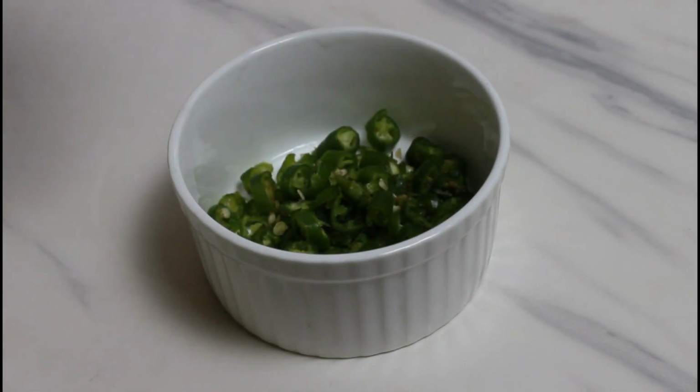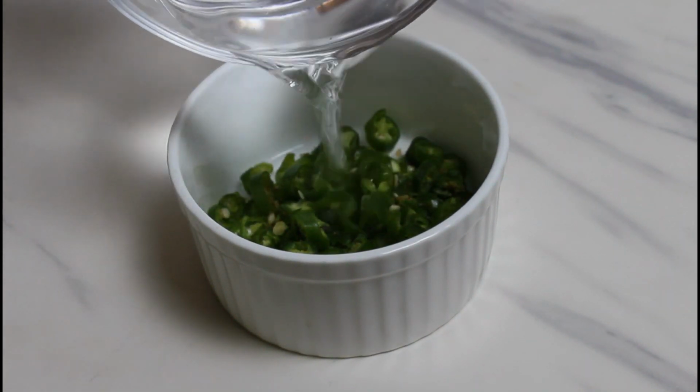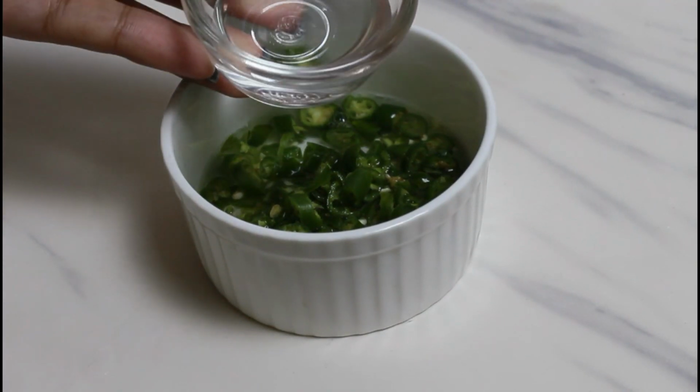You can serve these noodles with sauce or chili vinegar. Into a cup, add in 6 chopped green chilies, 3 tablespoons of vinegar and 1 tablespoon of water and mix it all well.